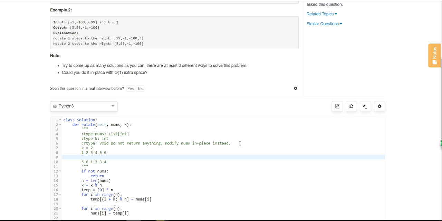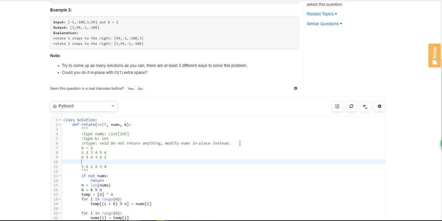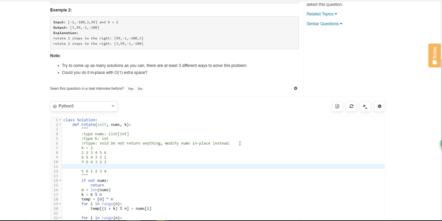So what we can do is first reverse the whole array, and it will look like this. Then we reverse the first two elements, that means the first k elements, and then we also reverse the rest of the elements, and that solves our problem, and it's in place too.